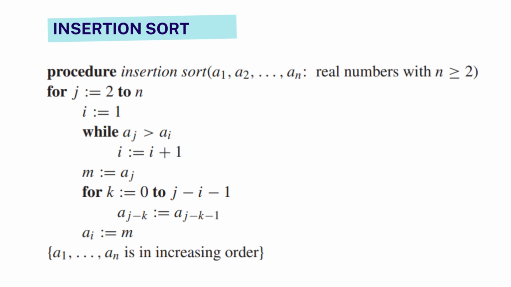So this is the algorithm for insertion sort. Both insertion sort and bubble sort are very easy to understand. They are the basic sorting algorithms. But remember, there are a lot more advanced sorting algorithms that we can implement. We just need to understand the time complexity and the space complexity of each algorithm, and then you can choose the best algorithm to apply to your project.